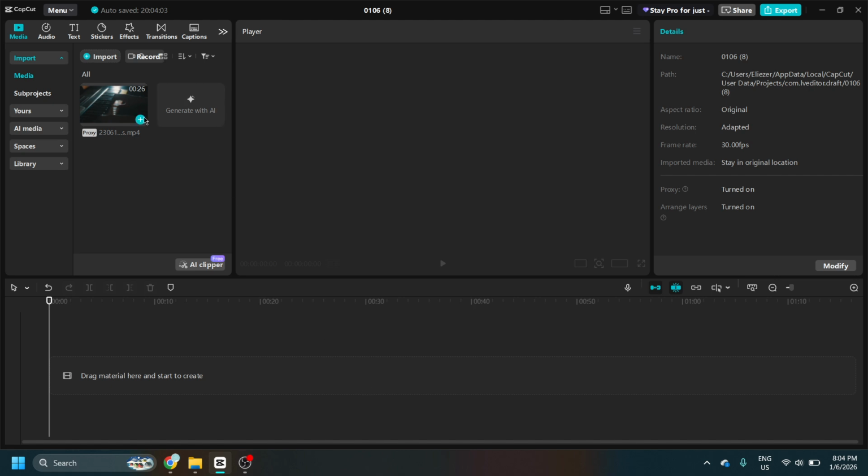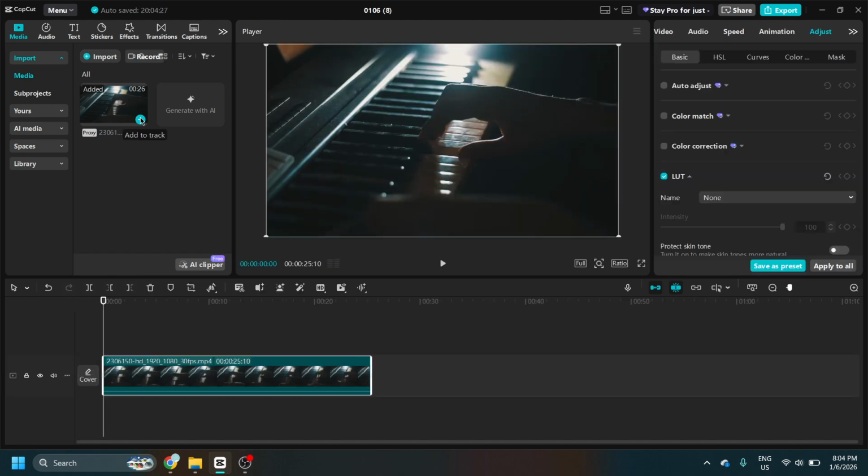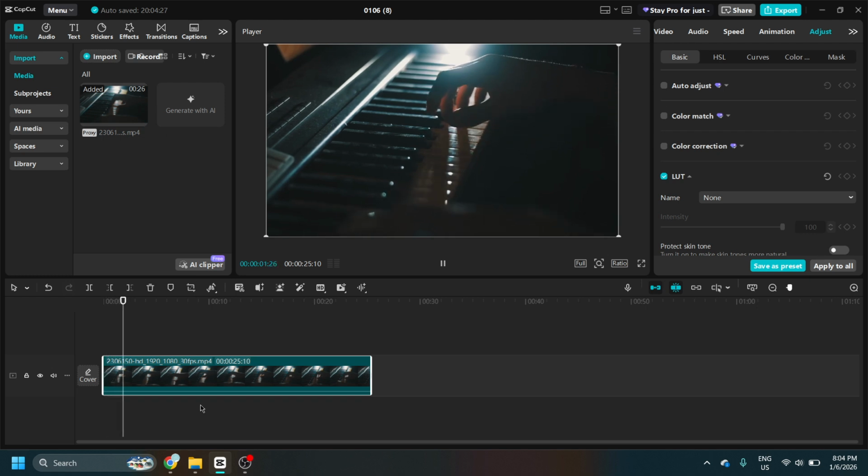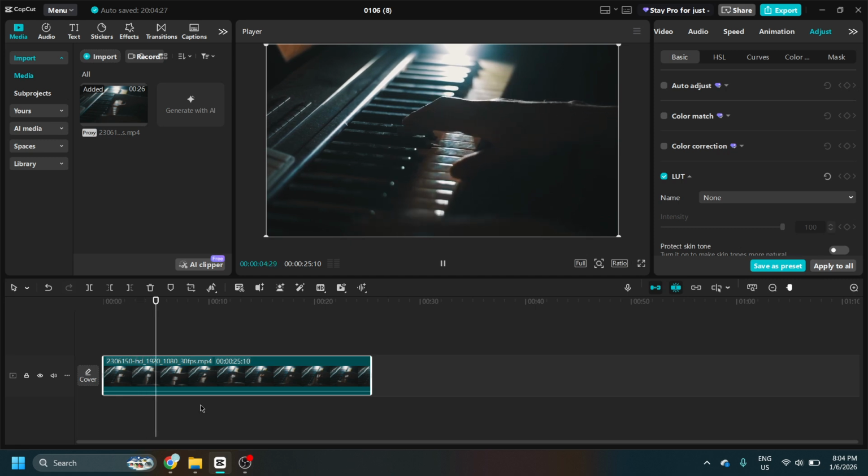You can import it from your computer or drag and drop it straight into the media area, then place it on the timeline. This helps CapCut recognize the clip and makes the export options available. If your video has multiple audio tracks, CapCut will use what's on the timeline, so make sure the correct clip is visible and audible. A quick playthrough can confirm that the audio you want is there and at a good volume.